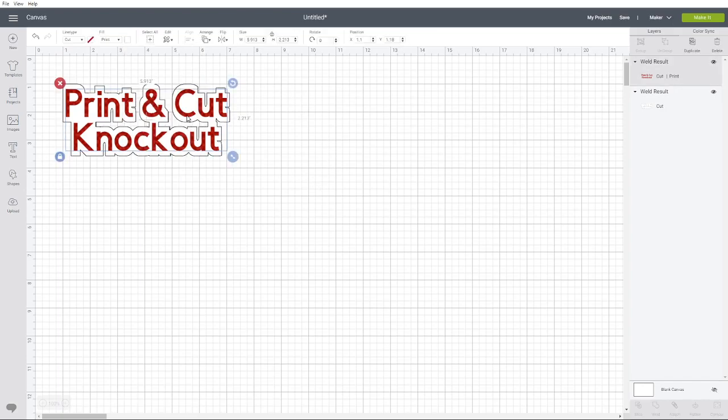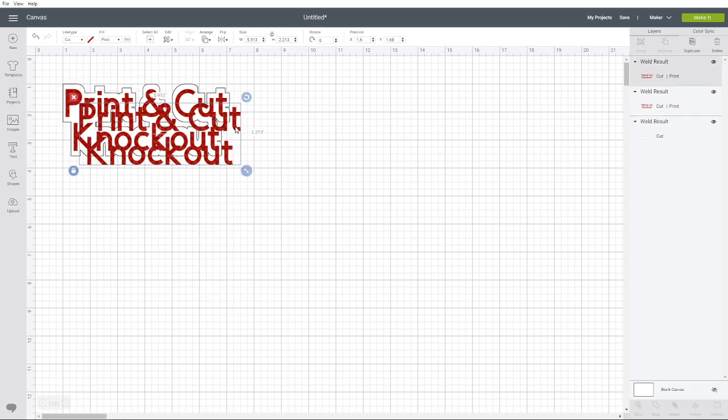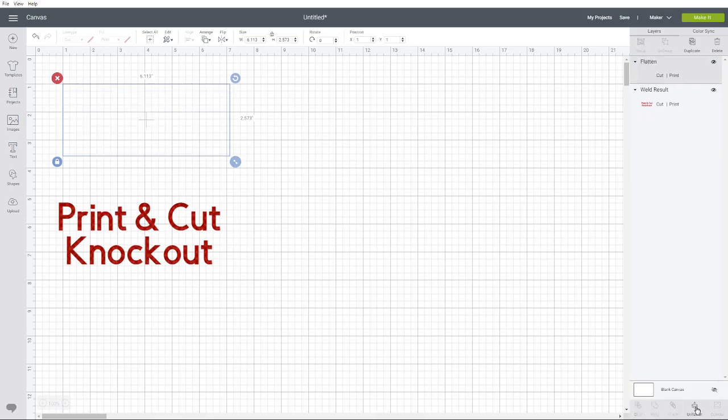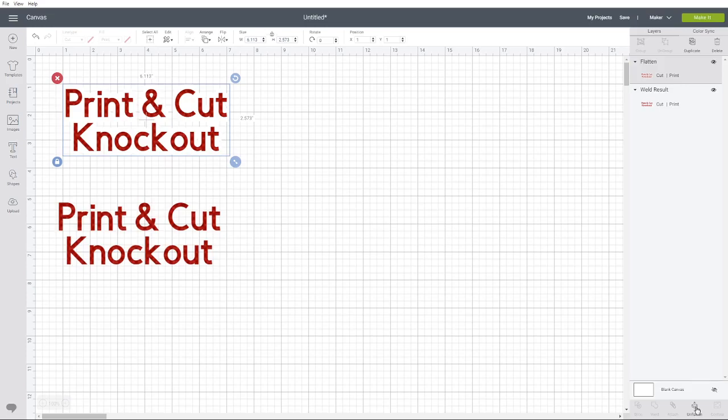Okay, I want to make a copy of that. So this is my knockout effect. Select both of that, flatten. Okay, now it becomes a print and cut.